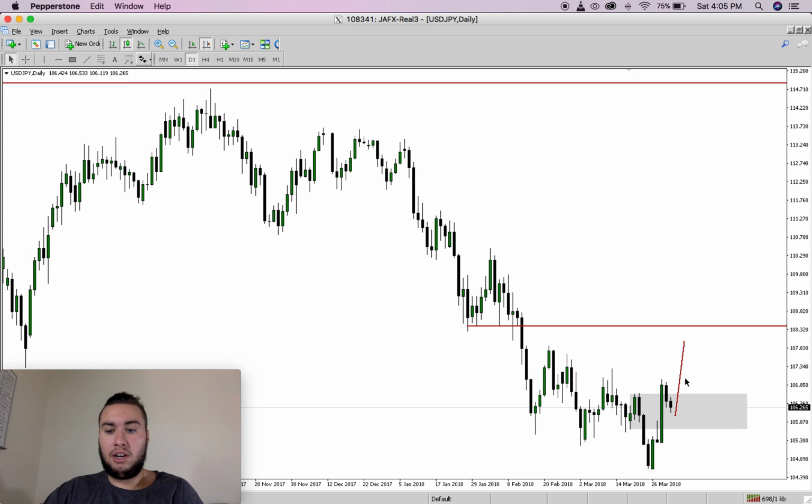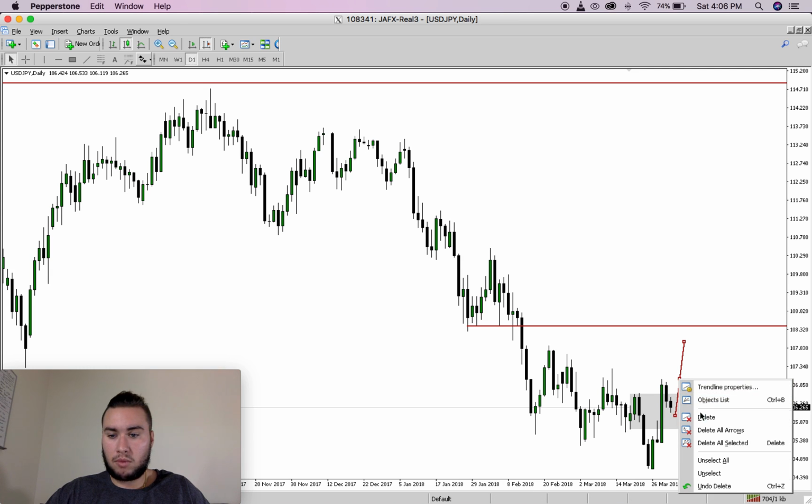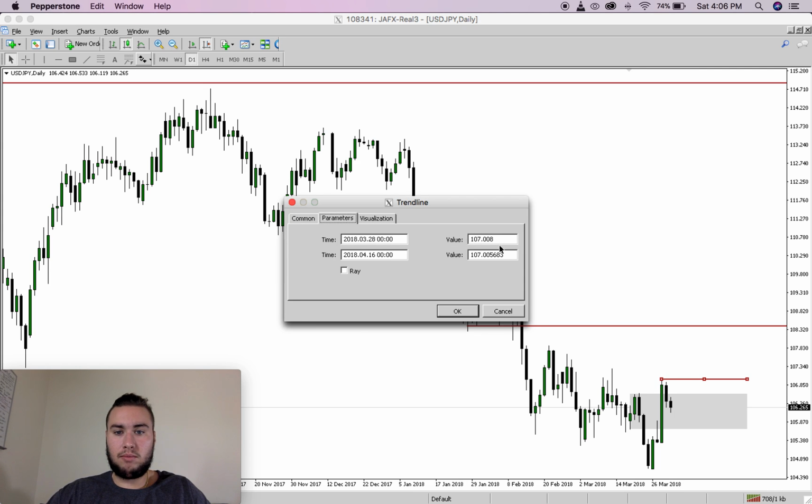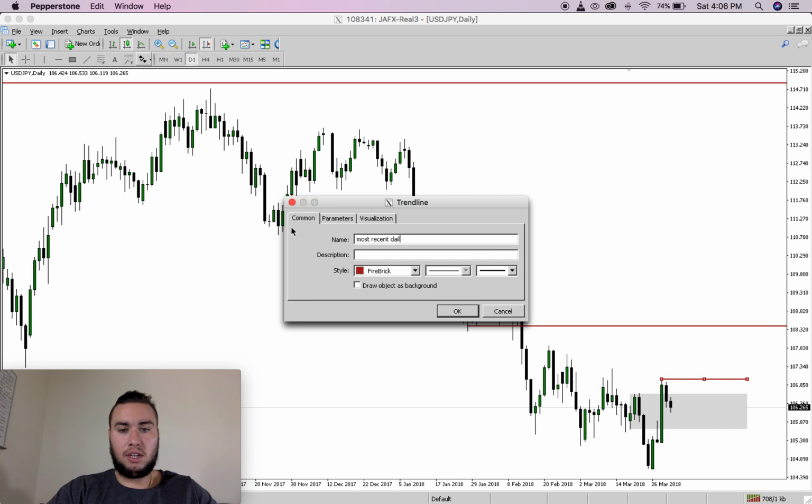Again, we don't 100% know that until we start getting some price action unfolding after the market opens. But looking at this, we can consider this a break in market structure. It could find some support at this old resistance level, which was this ICT bearish order block. And if it does that, then we're going to expect higher prices. All right, so we're going to keep this gray box marked out, and we're going to mark out the nearest high. This is at 107.008, and this is the most recent daily high.